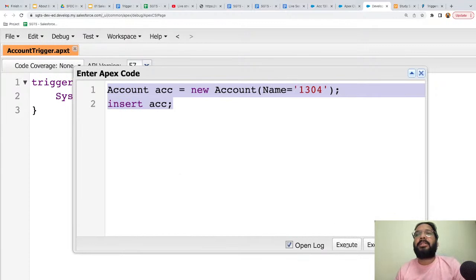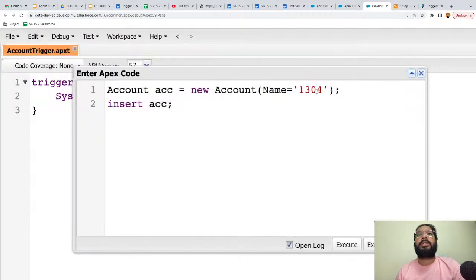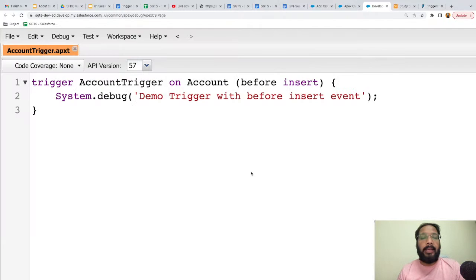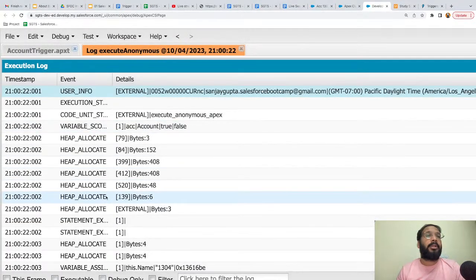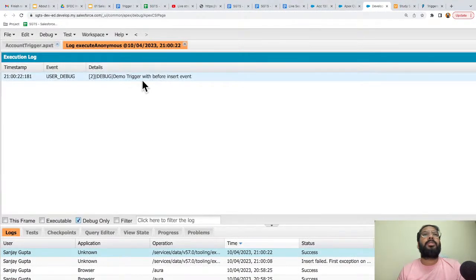Right, so I'm executing this. Okay, active is required, so we need to populate that as well. The active field we need to populate as yes because it is a required field. So again I'm clicking on execute. Now it is executed, logs are opening, and I'm clicking on debug only so you can see the result.